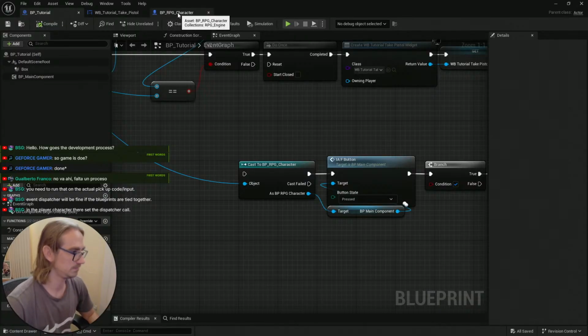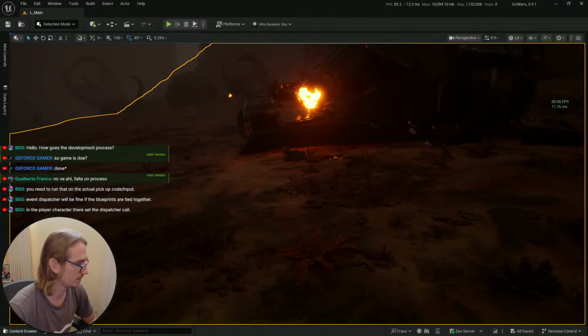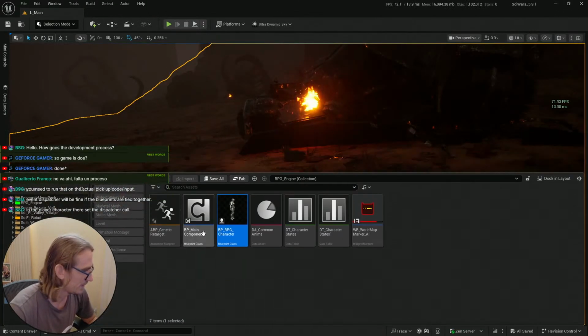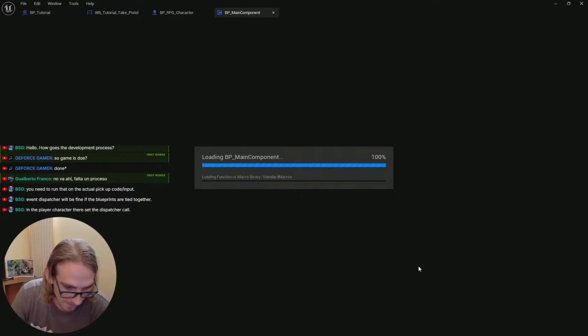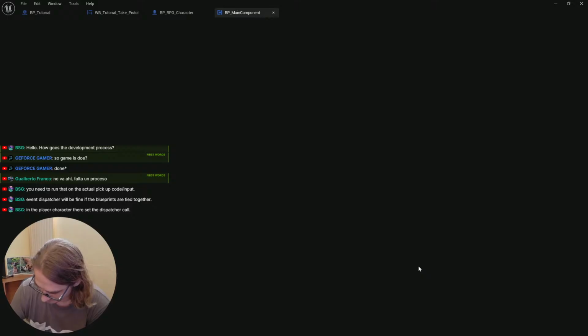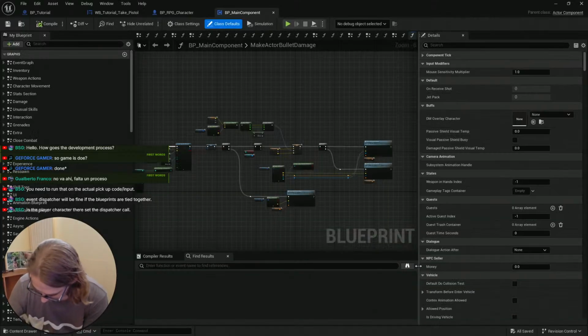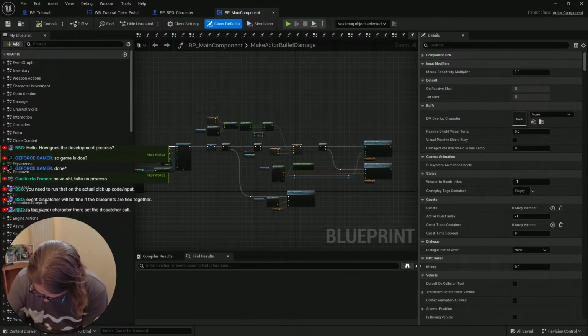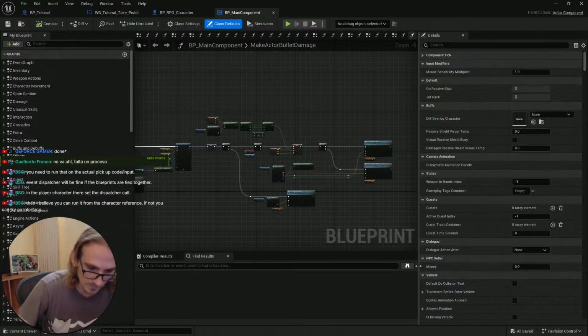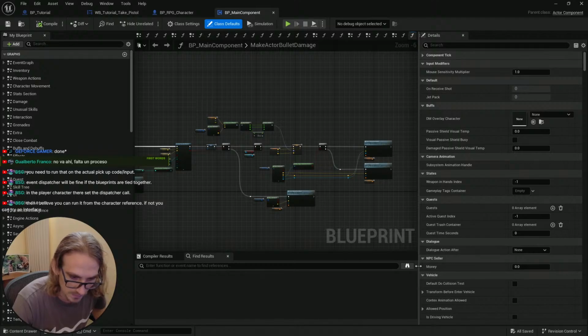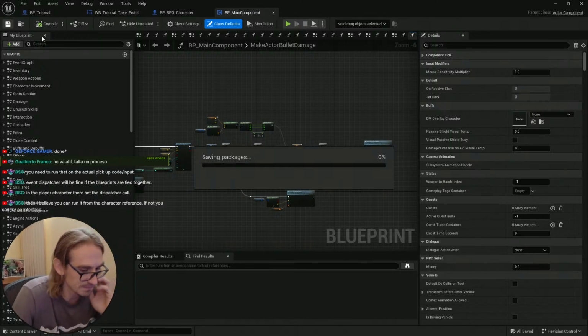So, event dispatcher. To do that, I'm going to open my ultimate BP component, BP main component. Okay. Does object implement interface? Okay.